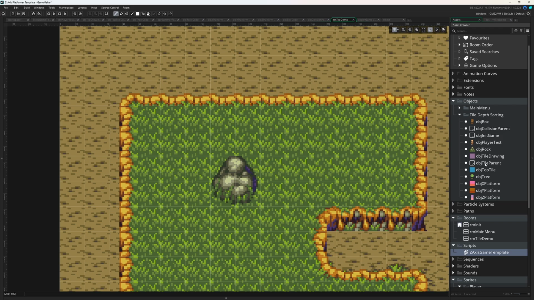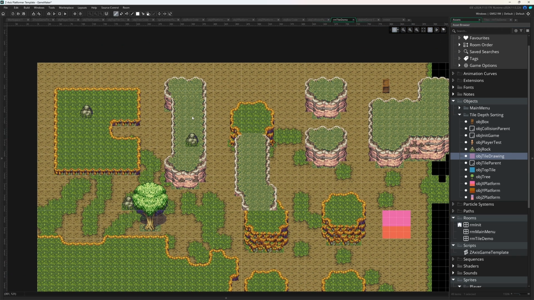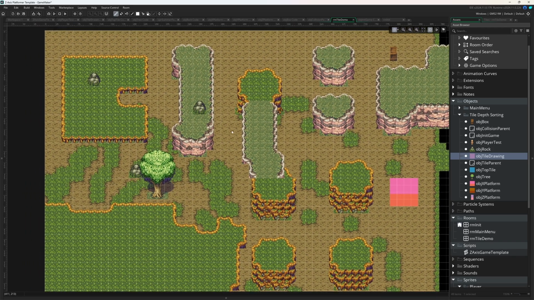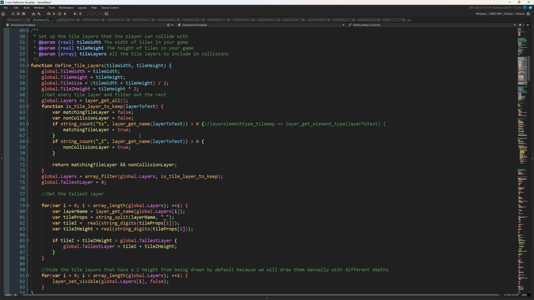It's going to create an object called obj tile drawing right here where it is. And then for every single one, it's going to do that throughout the whole room. So there's a lot of objects, okay? There's a lot of objects inside of here. And then what that tile is going to do is it's going to draw the tile that it's at, but now we're going to actually be able to collide with it, and we're going to be able to move behind it so that we can actually walk behind tiles and underneath tiles. So let's jump back to the code here, because I'm getting ahead of myself just a little bit.